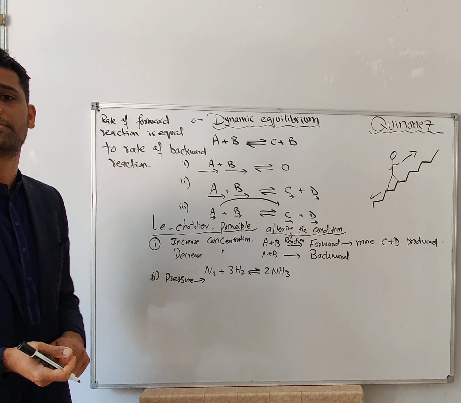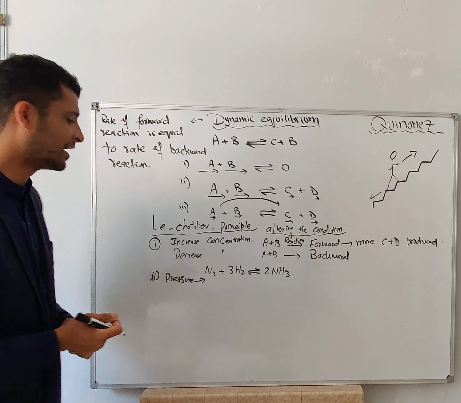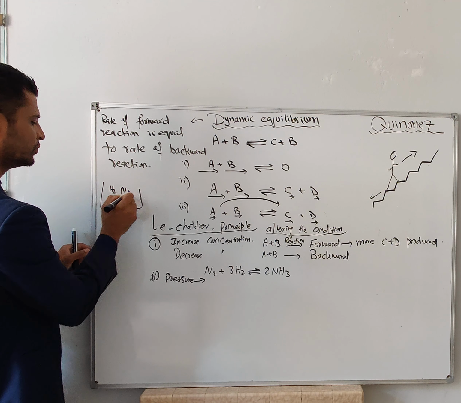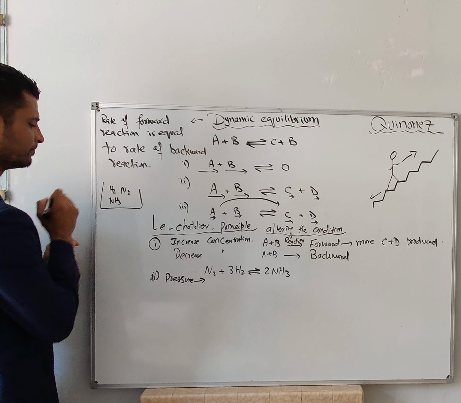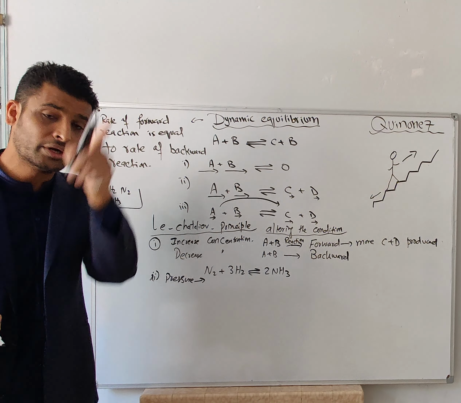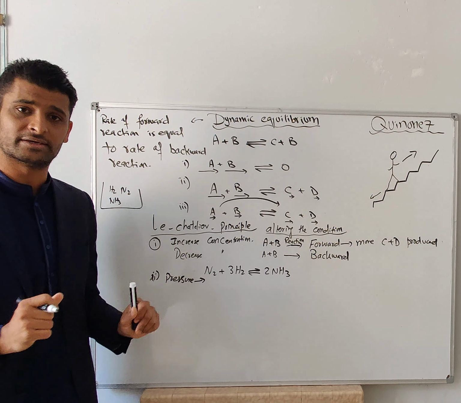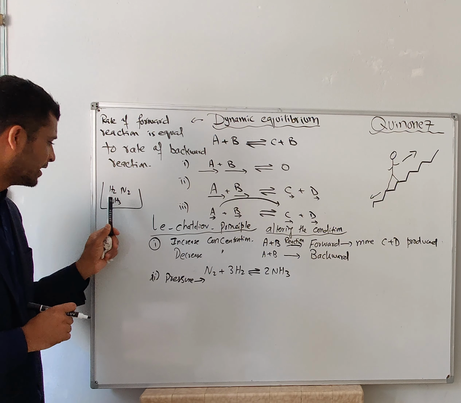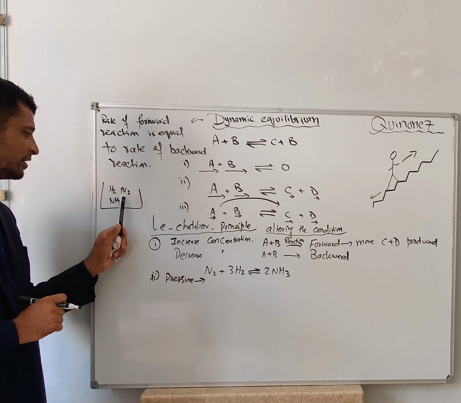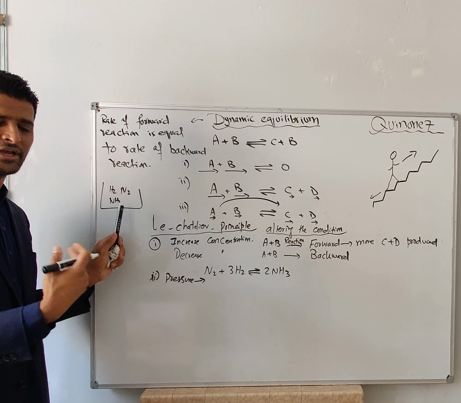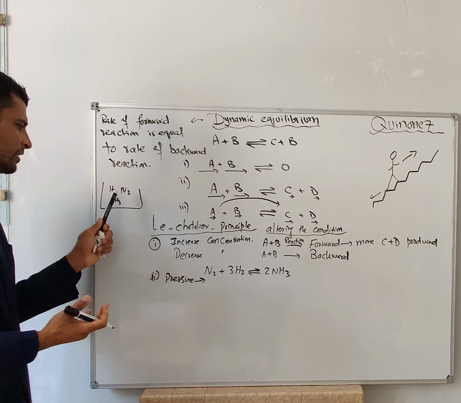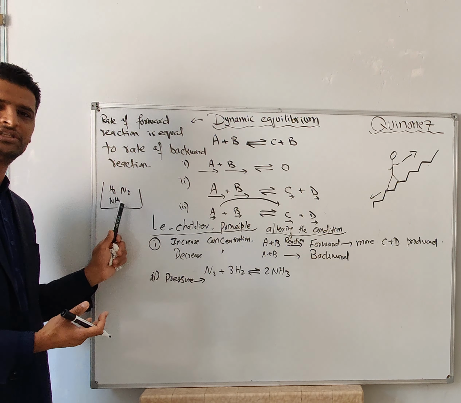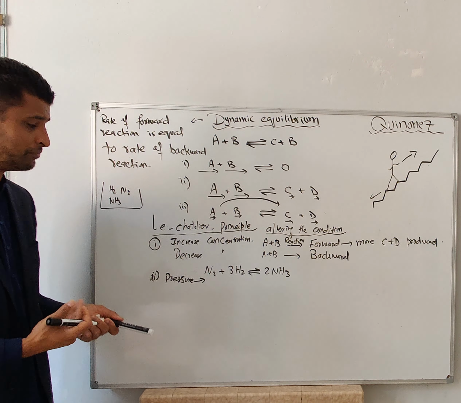Now when you increase the pressure, you need to understand that you have H2, N2 and NH3, all of them in one container. This is what people do not understand. Because they are all present in one container, in chemistry, the reaction is only going to happen when the particles collide with each other.